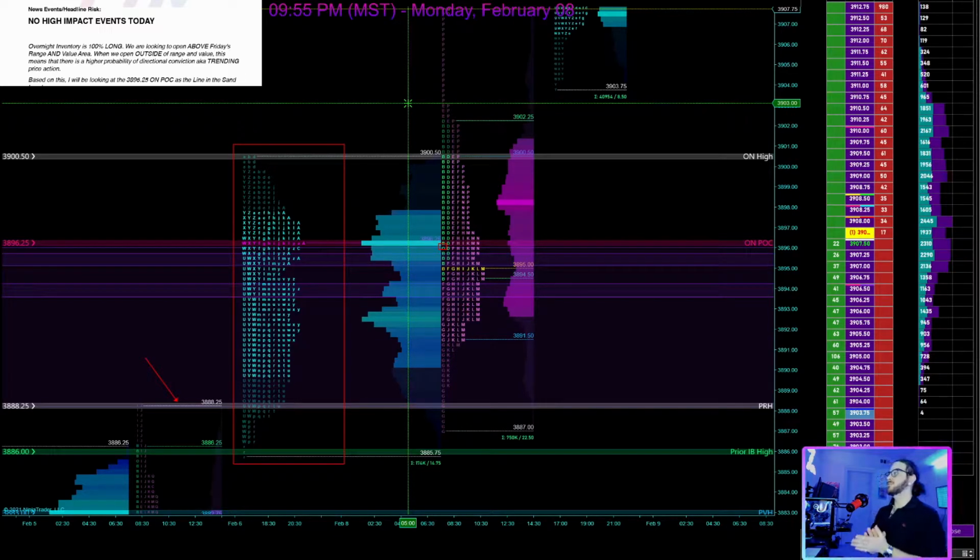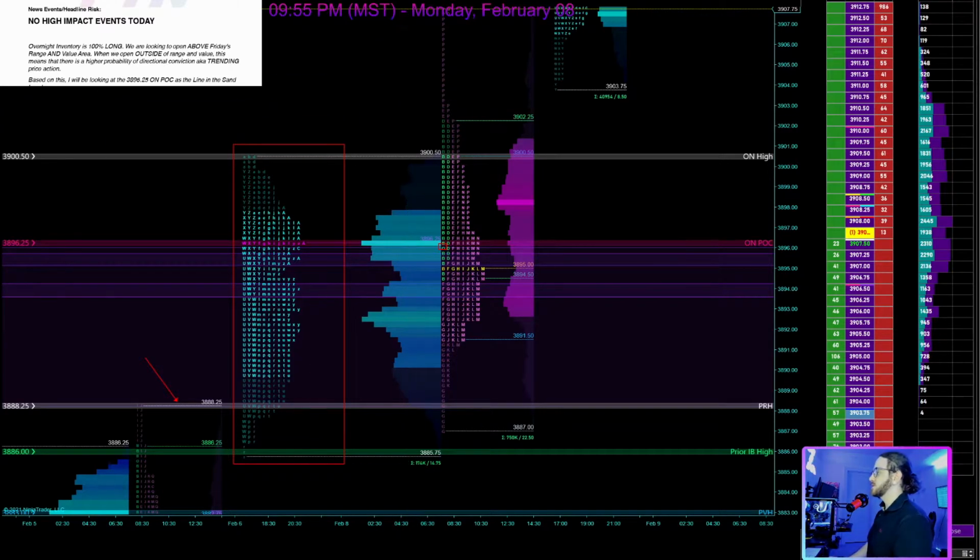So with that, you have to be more precise with your entries. That's especially when the tools come into play, like the things we use in the Trading Network proprietary indicator package in combination with the market profile levels. So you can really make sure that you're taking precise entries and not getting chopped up in the middle of the range. Most retail traders will make their money in trending price action and then give their money back in a range. So keep that in mind.